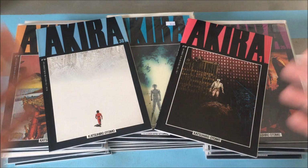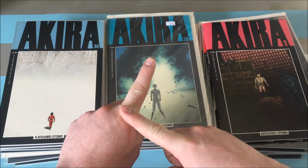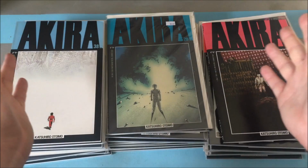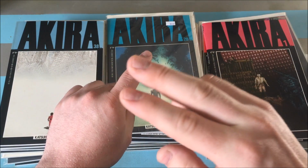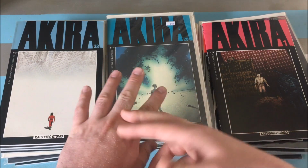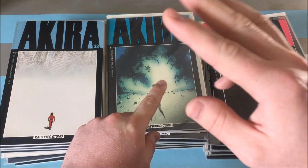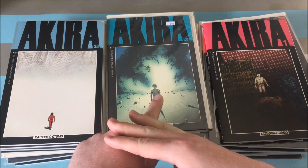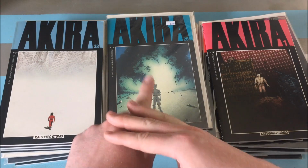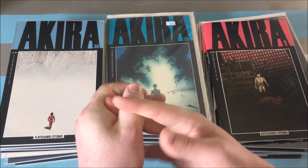So I hope this has all made sense. Basically, what it comes down to is, if you want to read it in black and white today and just get the most basic experience of it, you can go out and buy those Dark Horse 1 through 6 phone book style ones. If you want to read it in black and white in a more premium format, you're going to need to wait another year or some amount of time to this unspecified release date where Kodansha puts out the definitive hardcover. If you would like to read it in hardcover, colored, you can get 1 through 5 from Epic Comics, from Graffiti Designs, but that will cost you probably minimum $350 to $400 as well.